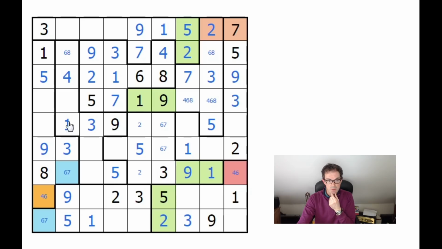Okay, so what are we missing here? Hang on. If we look at row 1, we need 4, 6 and 8 to complete it. But there's a 4 here, so this is a 6 or an 8. And there's a 6, 8 pair now. 6, 8 pair in column 2, this can no longer be 6. This is 7. Therefore, by parity, this is 7.